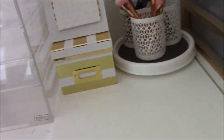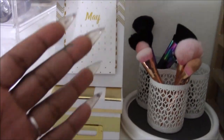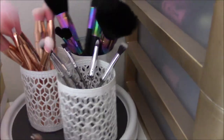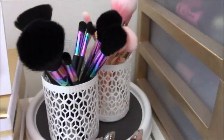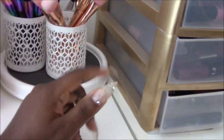Moving over, I'm going to go over here and finish over here and then go in these, okay? So over here is actually just decor. So, little box, little calendar. Over here, I do use these brushes, but I just keep them here because they're pretty sets. My sister bought me these from Wish. These are my storybook Harry Potter brushes, and these are just a pretty set I got from Walmart. I do use them, as you can see, a little dirty. I just keep them there on display.